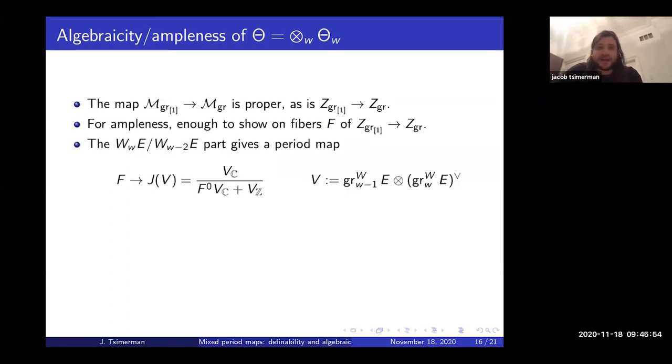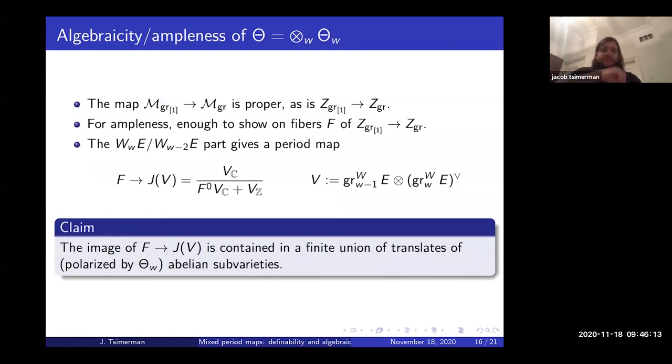So let's see what happens one fiber at a time. This is kind of poor notation, but I'm going to let F be the fiber, and F superscript stuff means the filtration piece, so I apologize for that confusion. Your fiber maps to this compact complex torus, which is genuinely not algebraic in general. It turns out that the image of your fiber inside this compact complex torus is just a finite union of translates of abelian varieties, which are polarized by theta in the usual way, because the theta bundle on them is the usual theta bundle on these abelian varieties you get inside your compact complex tori.